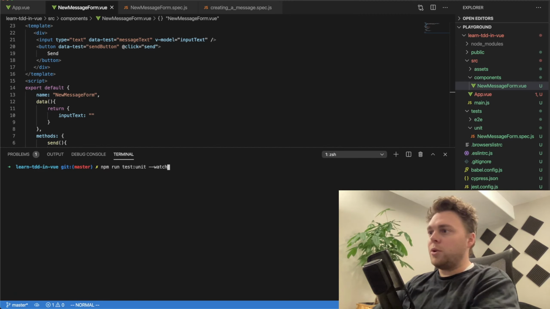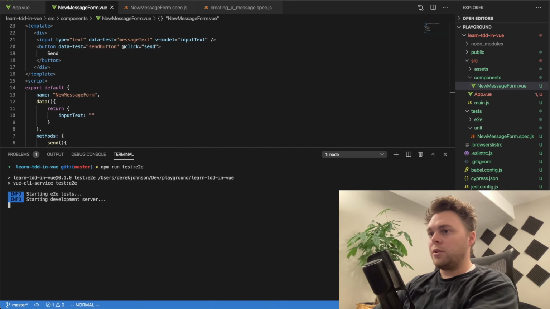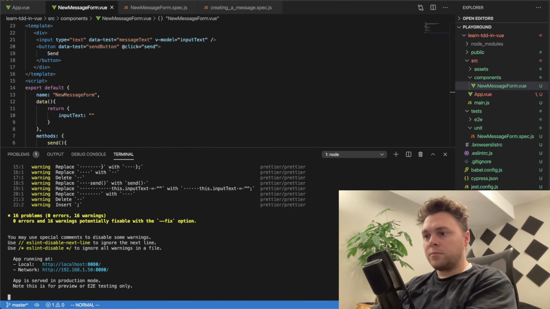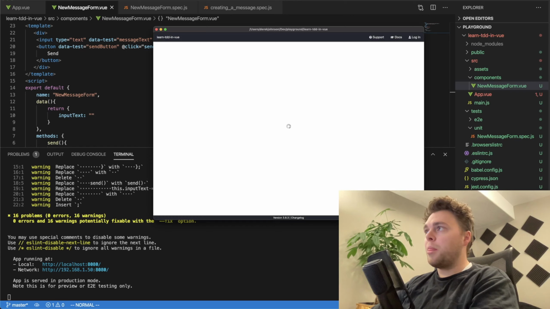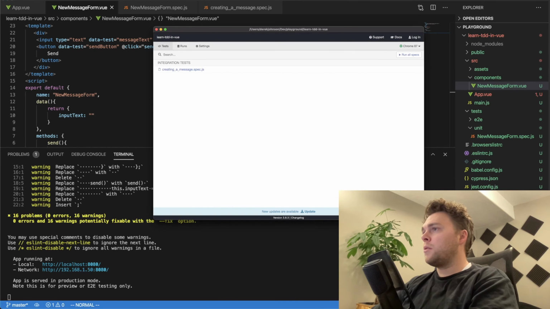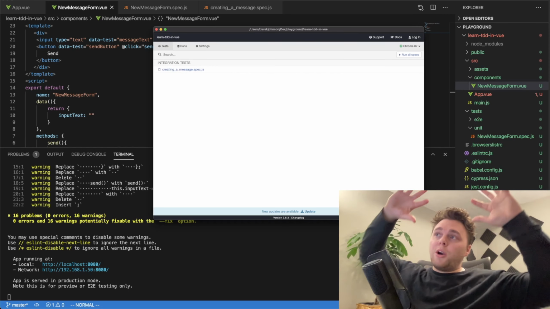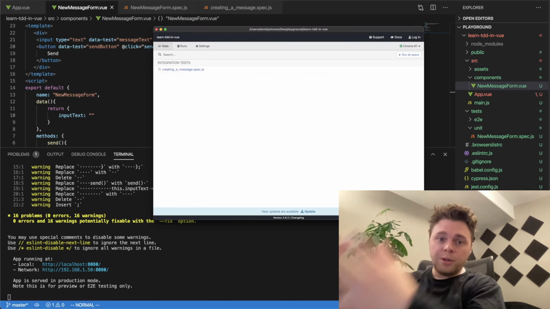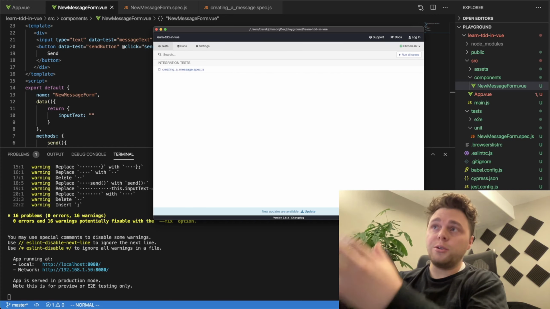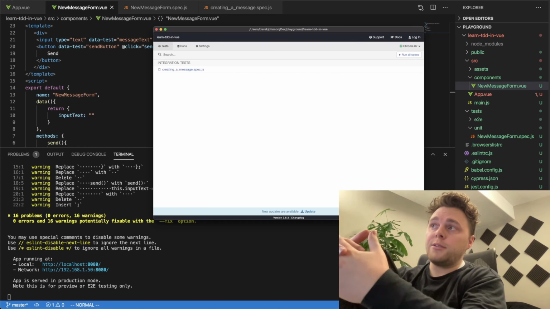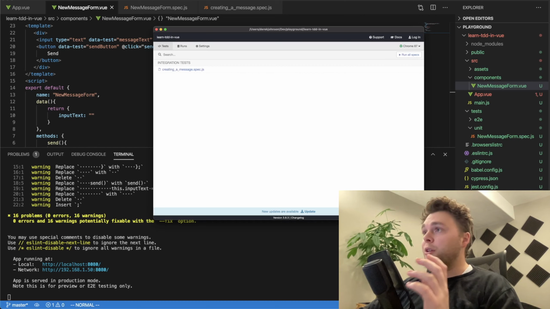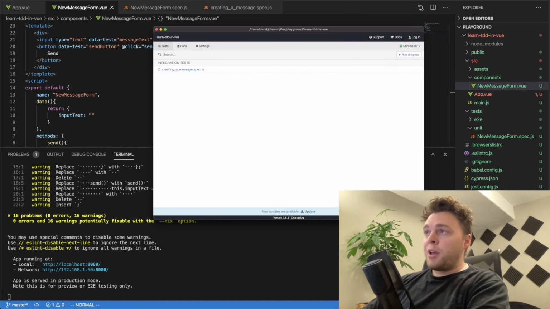And I'm going to say npm run test watch again, or this will be the end-to-end test now. So again, we went from our end-to-end tests to our unit tests, and we're testing functionality that we can do down at the unit level. Now let's zoom back out, focus on the feature that we're building, and let's get these tests to fail and then pass.